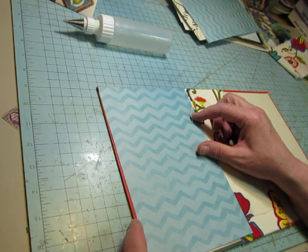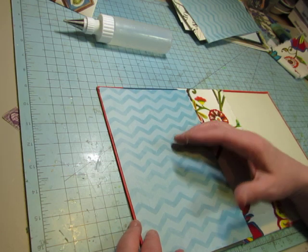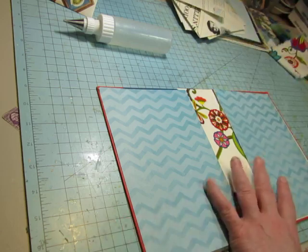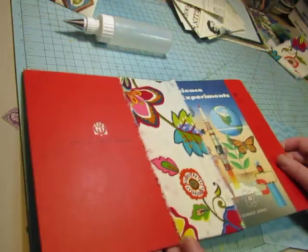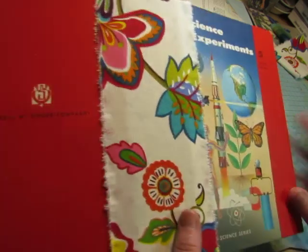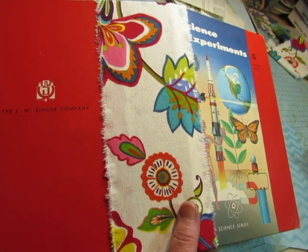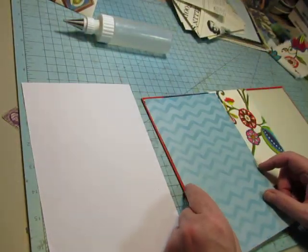And I chose this pretty blue chevron to cover the end papers. What do you think of that bright color on this cover? You can see half of that guy's nervous system, or circulatory system, I think it is.